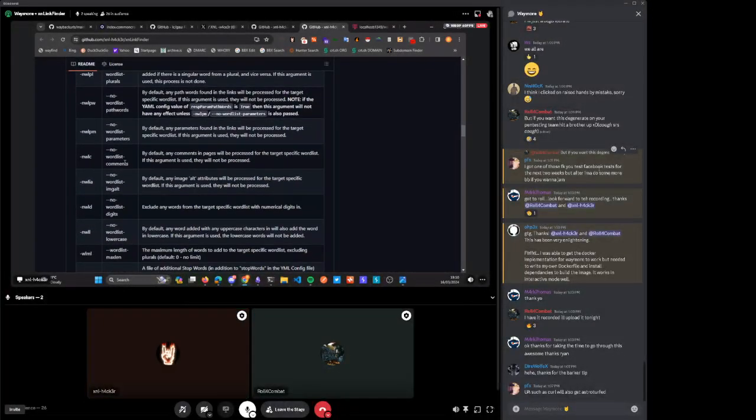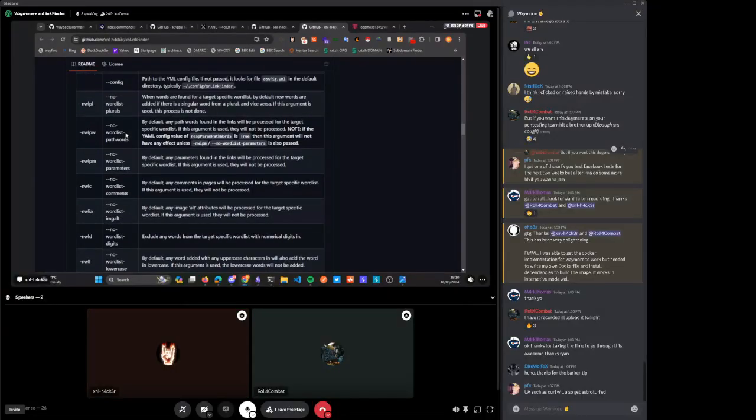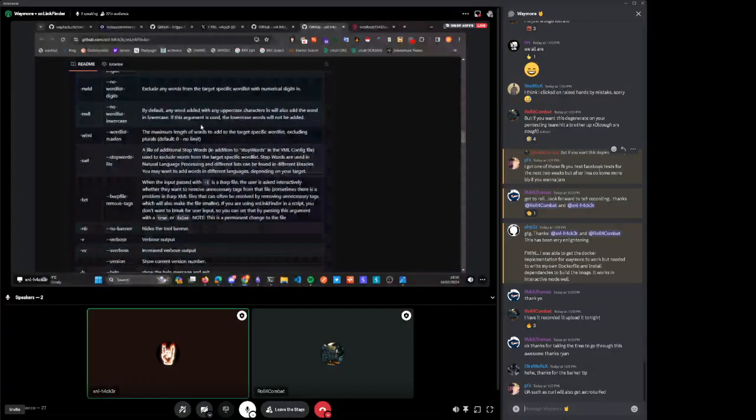Then we've got a lot of options relating to the word list generation. Generally the defaults are what you want to keep, but you can look through these and change things if you want. You can say, I don't want plurals or singular versions of words generated. Or, for example, this one, parameters found, wouldn't be included in the word list, but they can be if you pass this. It's similar to options in GAP Burp extension if you've used that. And you can set the maximum word length, for example.